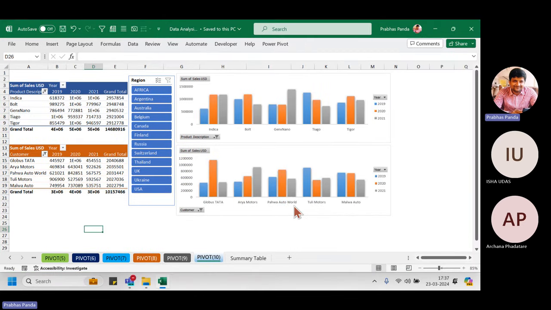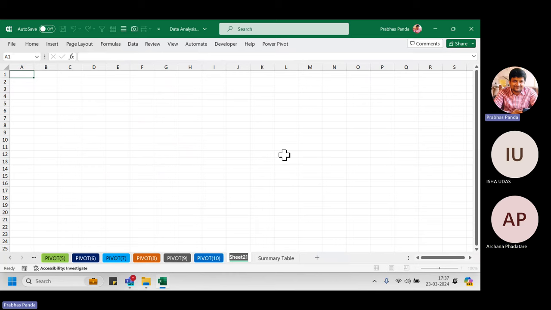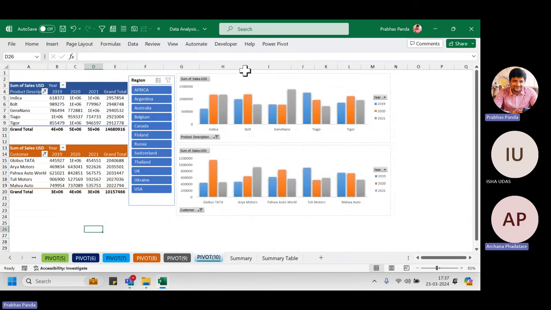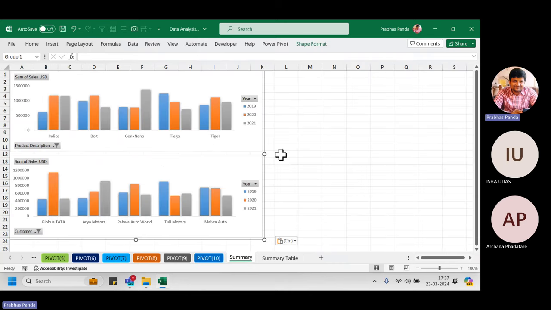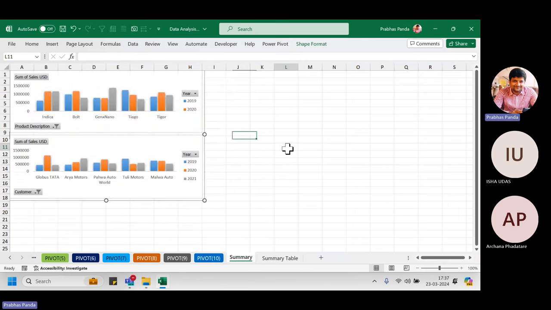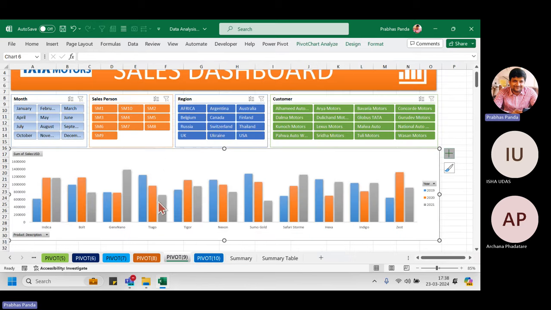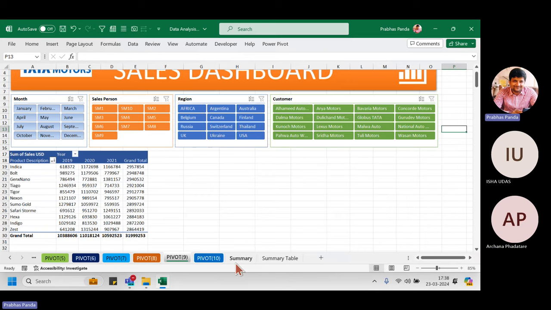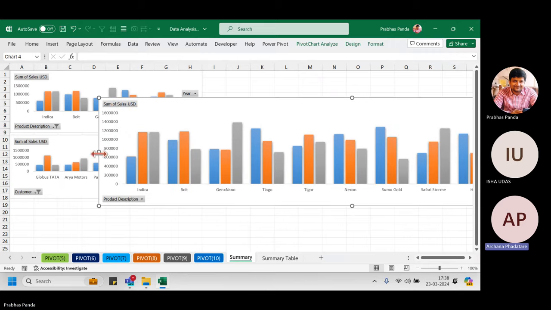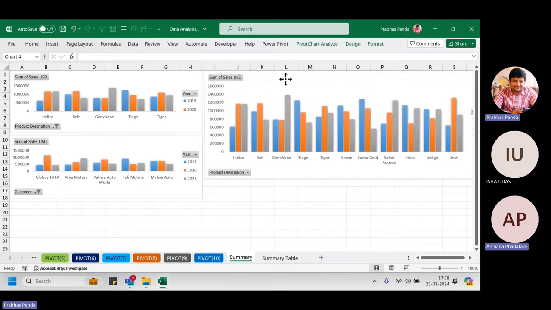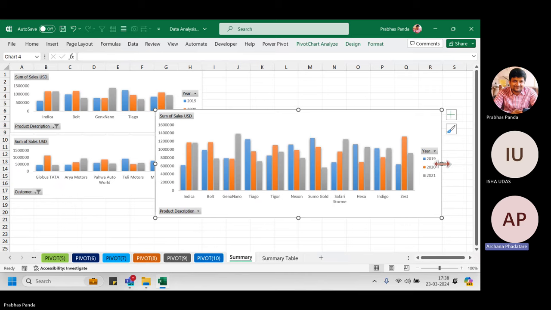This is what I have created. Now, these two charts, I want to keep separate. So here I want to show only my summary like this. I have retained from this pivot two. I will take these two charts, I will cut it and I will paste it. Okay, this is one. Now say from pivot 9, I would like to take one more chart. Control C or Control X, I took it. And here again, I'm pasting it. So I have got a total of three charts now, you can see.